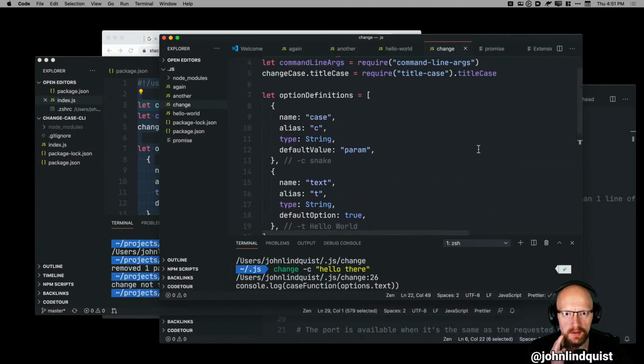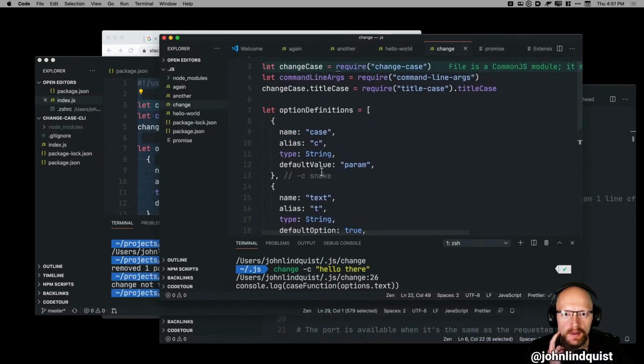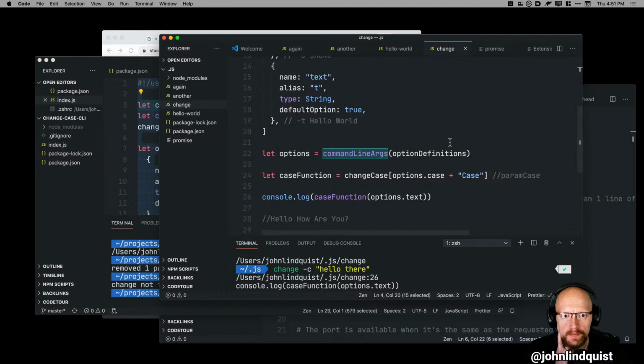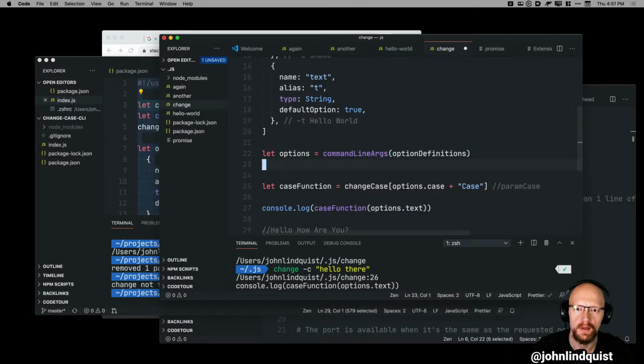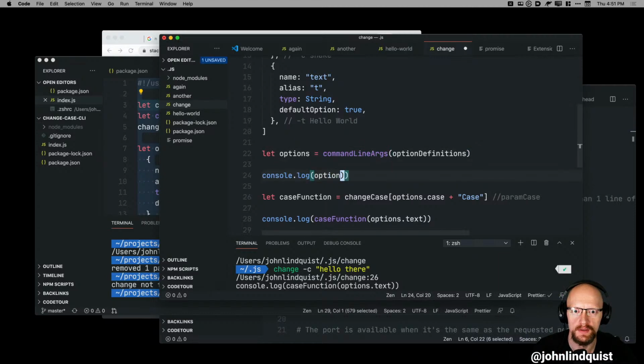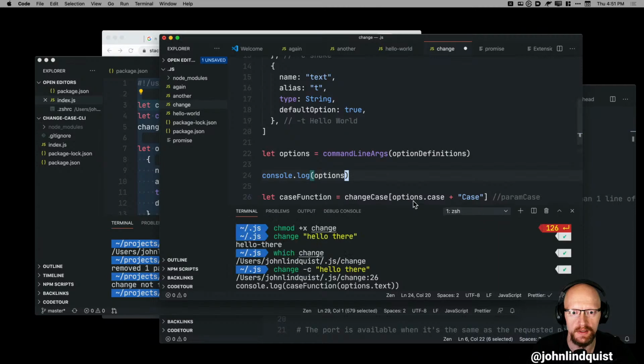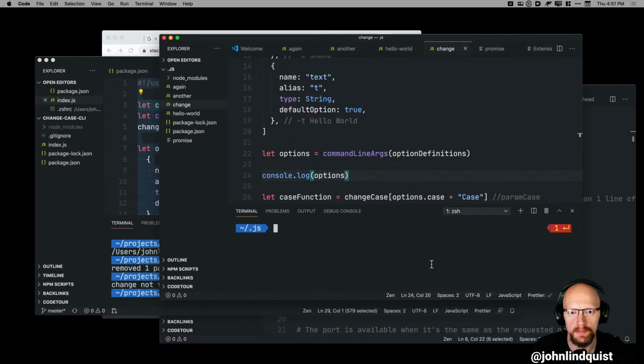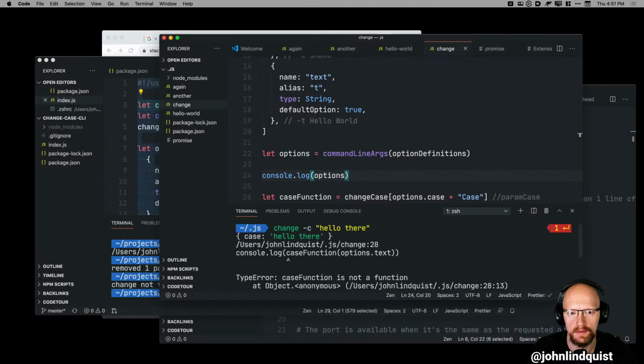Let's see. It's been a while since I've used this. Let me console log the options that come through when I do a -c. Change -c. Case is hello case.